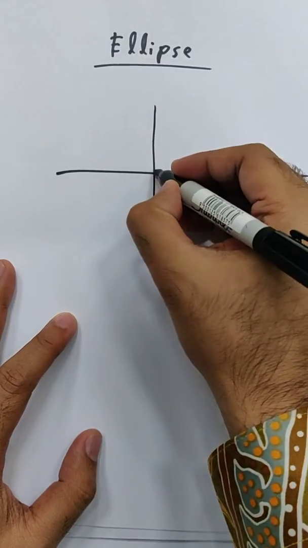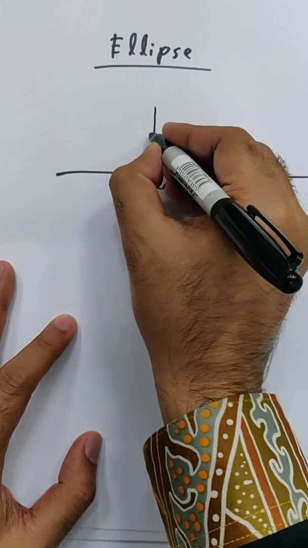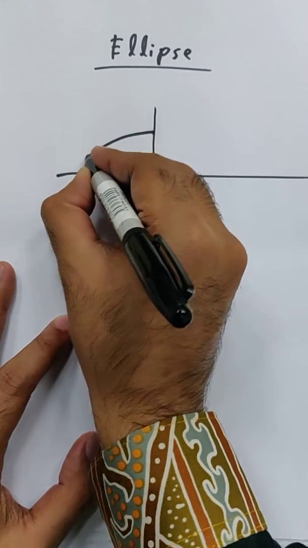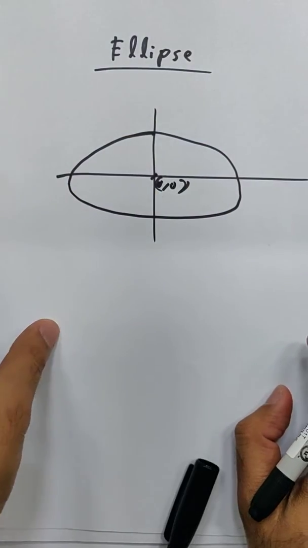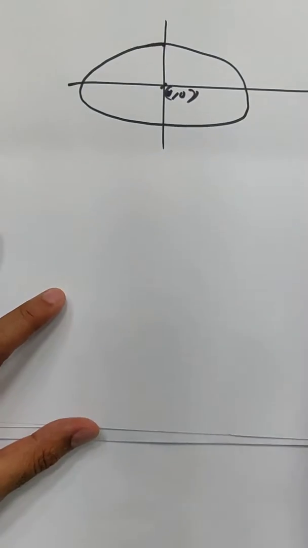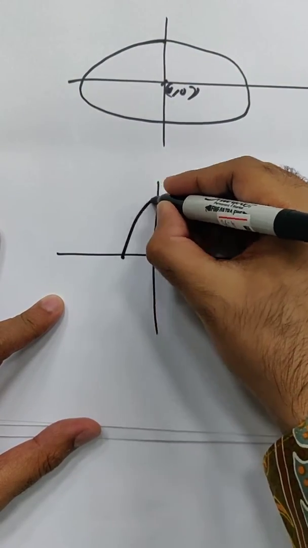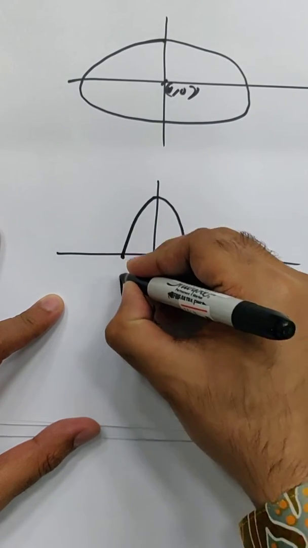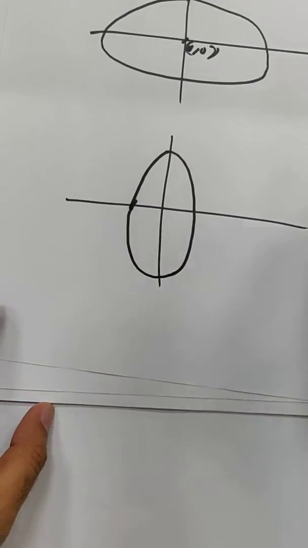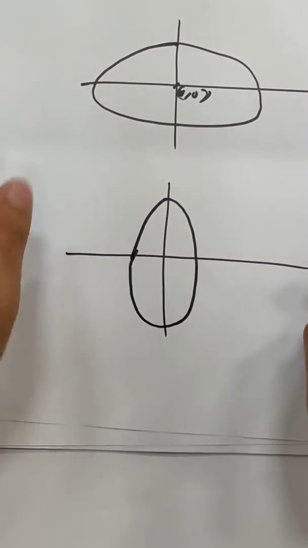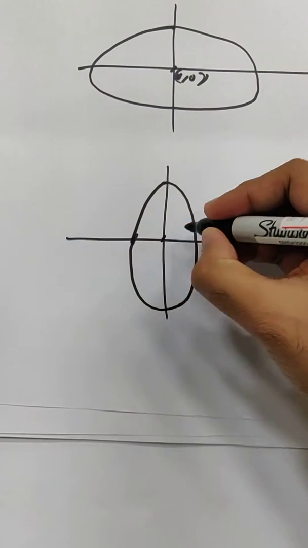Let's say that's your point of origin. So a normal ellipse will look something like this. Let's imagine it's a good ellipse then. Or an ellipse might look something like this. Okay, I know it looks kind of like a potato and an egg, but hey man, cut me some slack. Okay, let's call this 0, 0 as well.